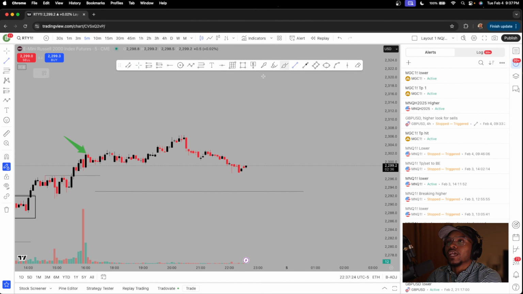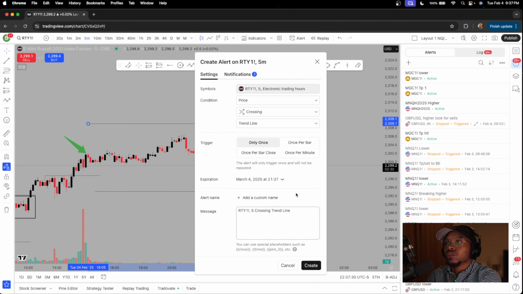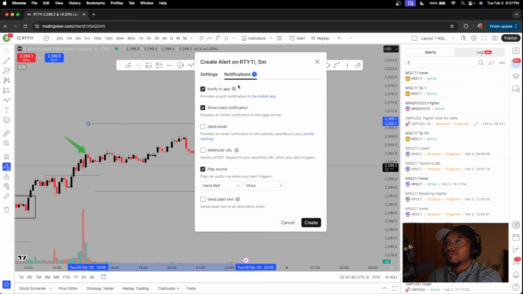Now there's different ways that you can have your alerts go off. Once you right click it, add alert, you can customize your alert. You can add a custom name, a message that you want it to send. You can have how you want it to trigger, and then you can have the type of sound as well that you want, as well as you can have it send an email or a notification on your phone, which is how I have mine. So when I'm away from the chart, I don't really have to worry about it unless I get a notification that's telling me that the price is at the level that I want to see it, and now I can start to actually pay attention and see whether I want to buy or sell at that opportunity.